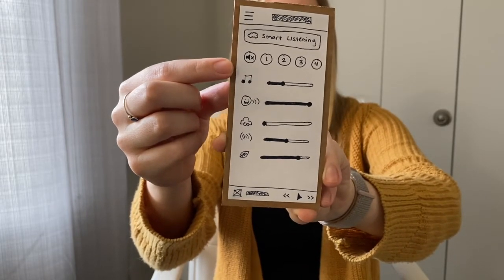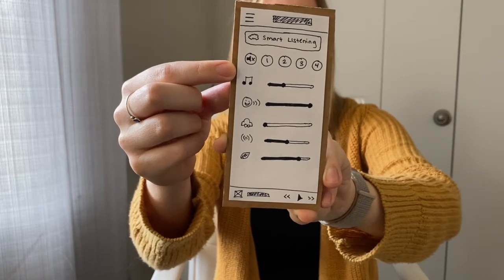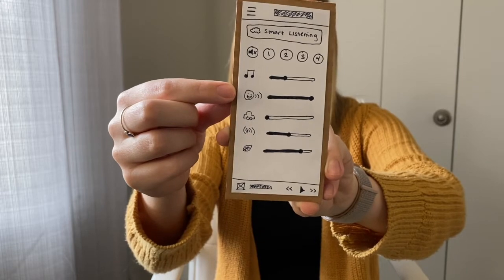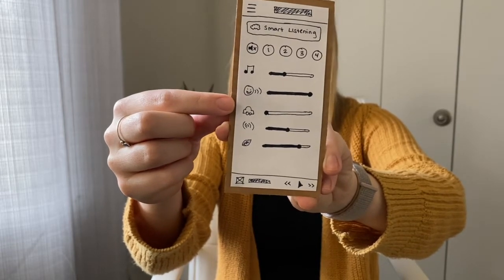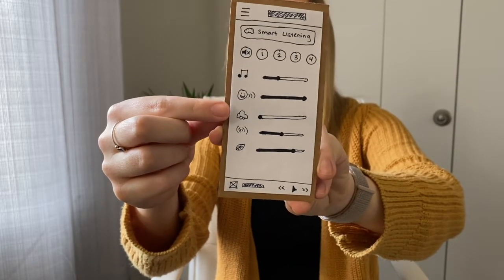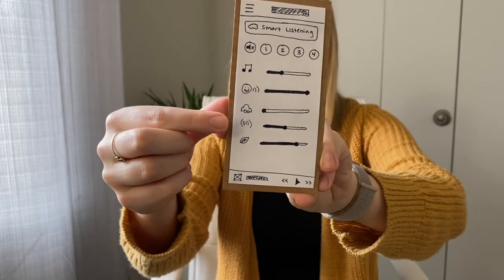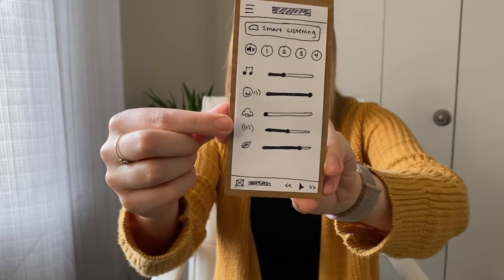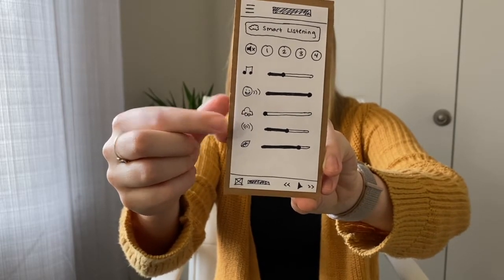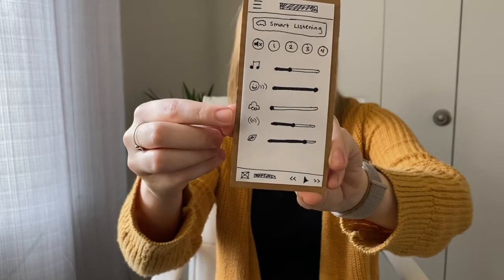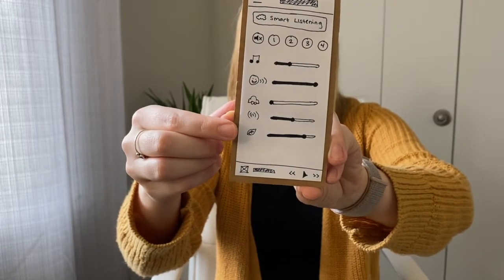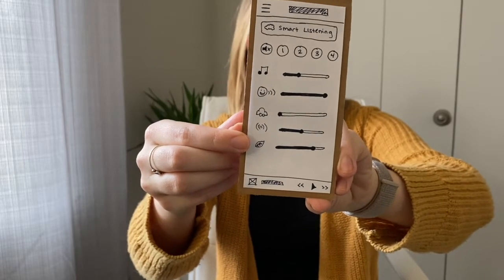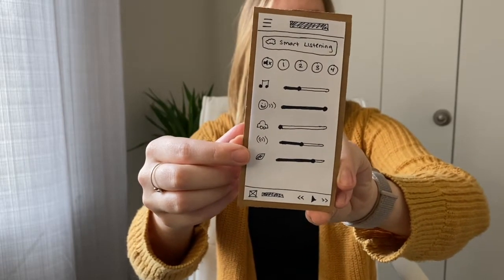So there are sliders for music, so that's just going to be music that's playing around you. There's ones for humans, so anyone who's speaking to you. There's traffic sounds, so cars, trains, planes. This is just going to be noise, ambient noise. So if you're in a loud environment and there's just a lot of noise going on, that's what that one's going to be. And then the last one is nature sounds. So say like you're outside and you hear wind or you hear animals, things like that.